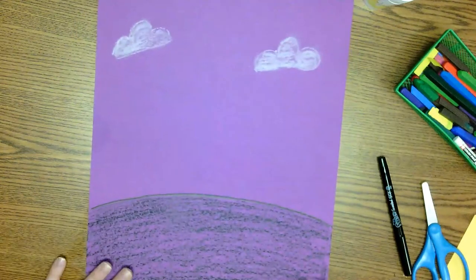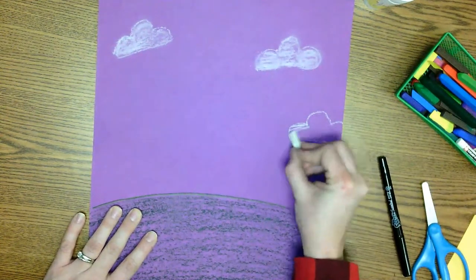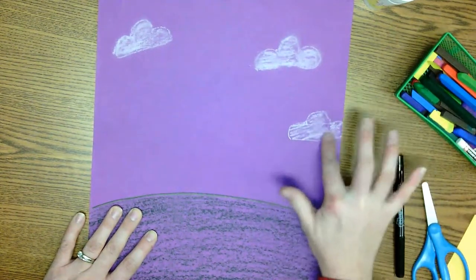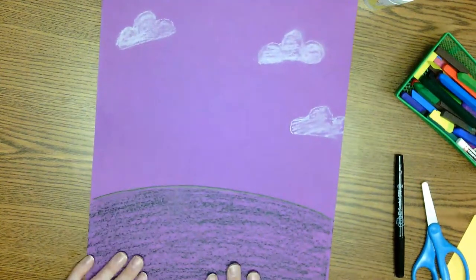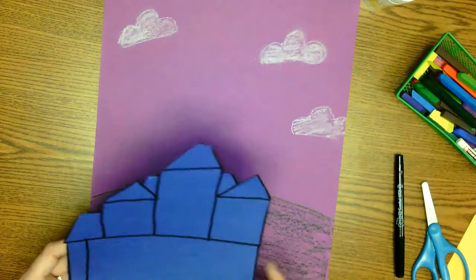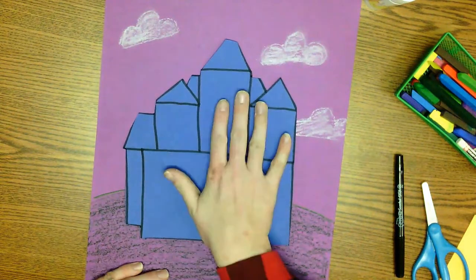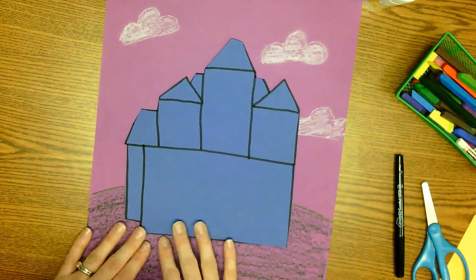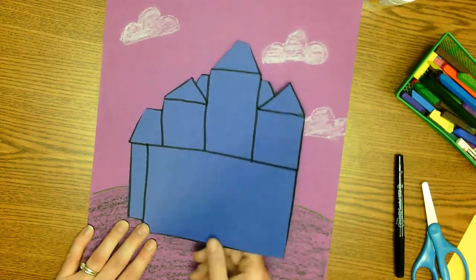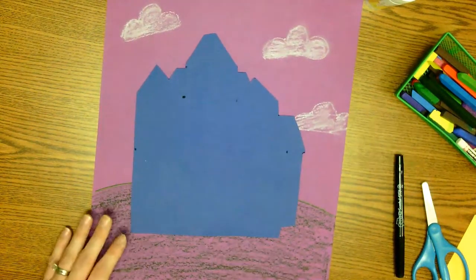And now my background, I think I'm going to add one more over here just to follow that rule of thirds in composition, have it kind of coming off page a little bit. So I have my background completed. It took me just a few minutes, shouldn't take you too long, and now I can focus on my house. So look at how nicely that house sits on the land with the background. The only thing is that I don't want to see my building blocks. So I am actually going to be flipping my house over, and this is where we're going to start.